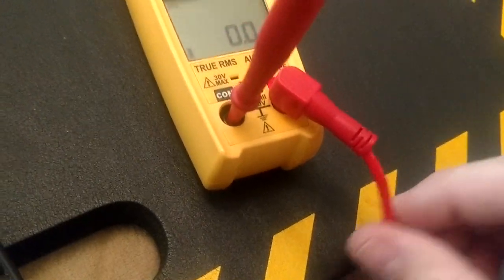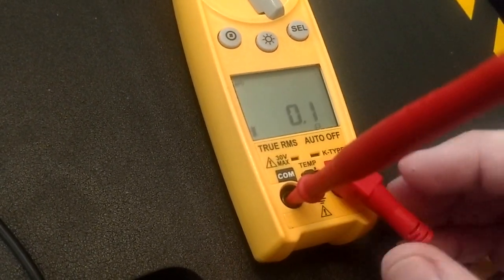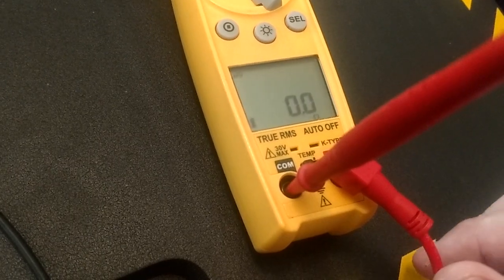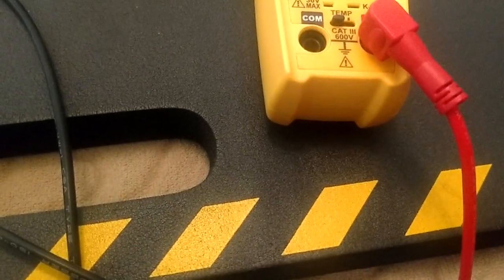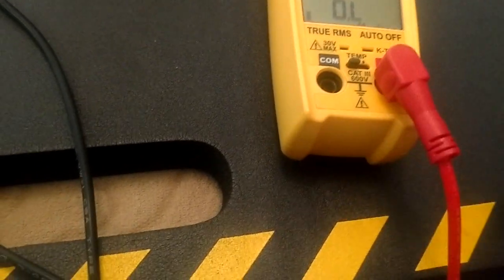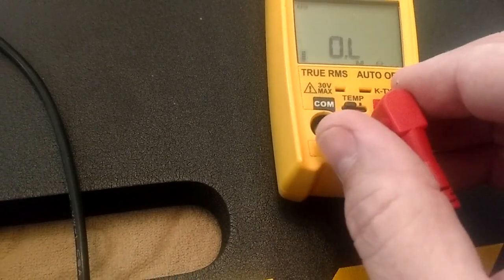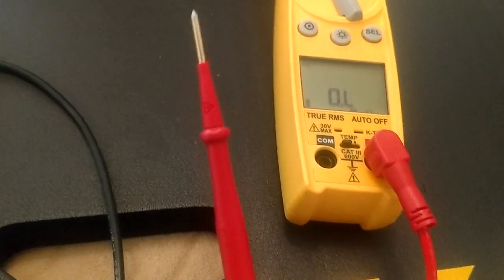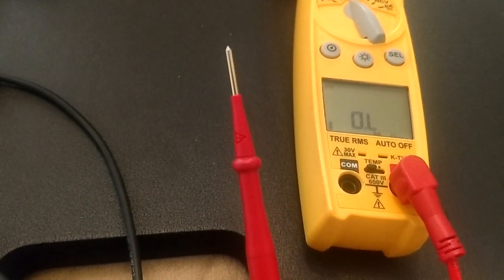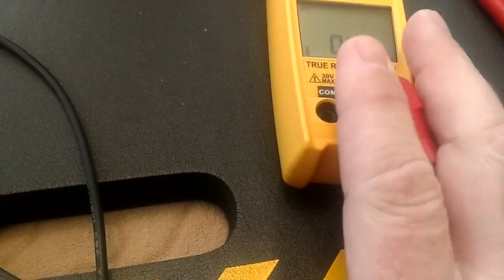Or if you started wiggling this wire and all of a sudden we started jumping around, we know this is our bad one. Our black one's okay, but our short is here in our red wire. So now we know we need to take this thing out of service, because not only is it not going to be working for us, we might get some readings that are going to lead us down a rabbit hole. You know, we're checking something and we should have a closed switch, but it's showing that it's open. Well, it might be your damn test lead, and you spend 30 minutes running around in circles trying to figure out what the hell's going on, and it was your equipment because you didn't test it.